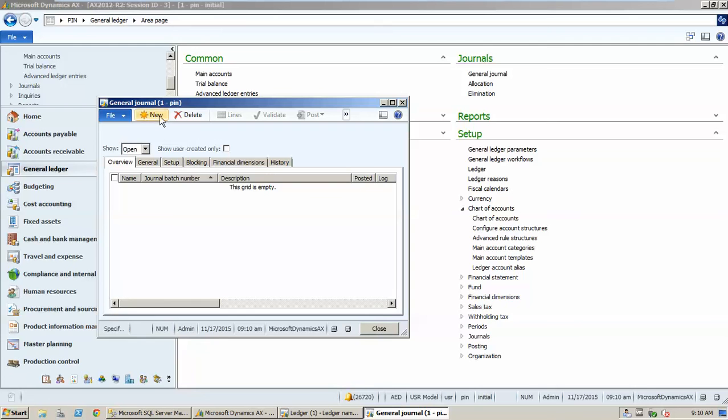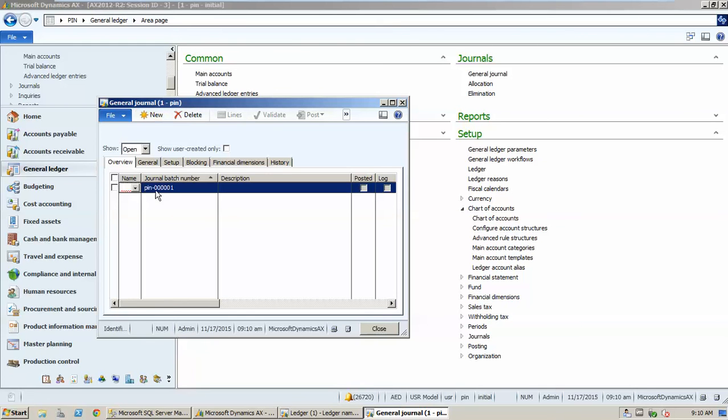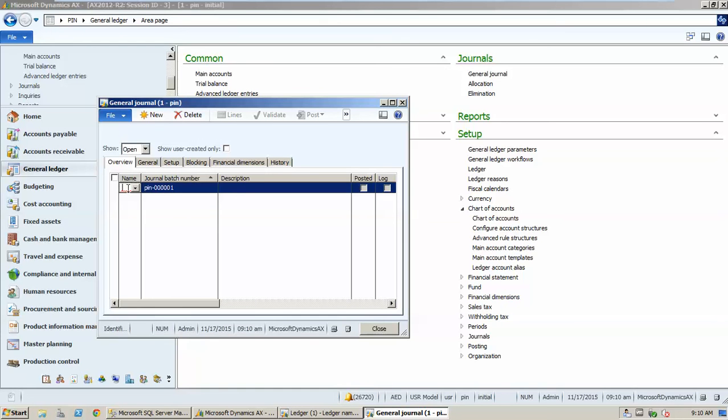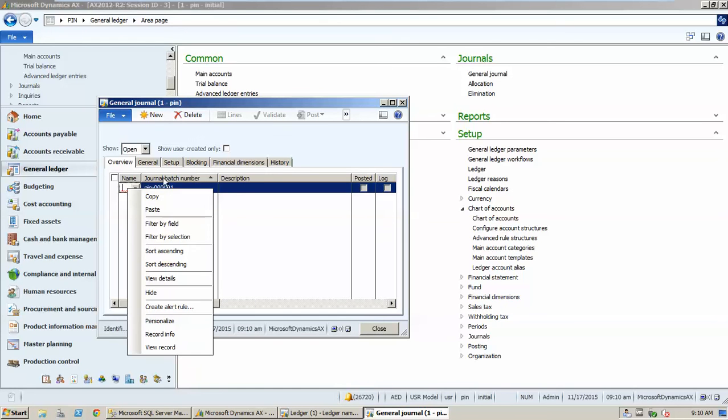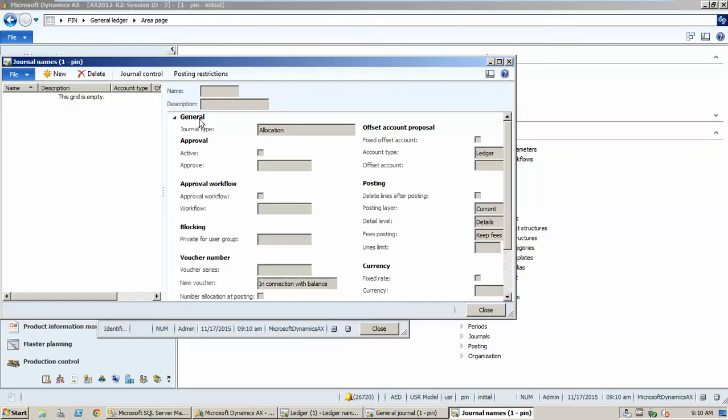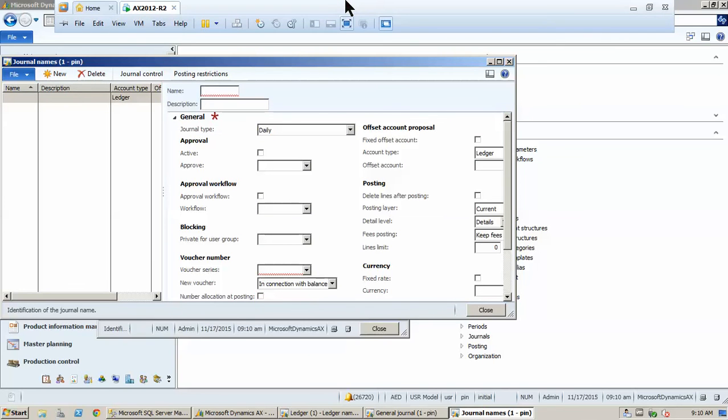So let me see if we have channel names registered here. No channel name. Okay, no channel name. So first of all, right click here. We can go from this channel name. We don't have any channel name created. The channel is GL, the name is GL.